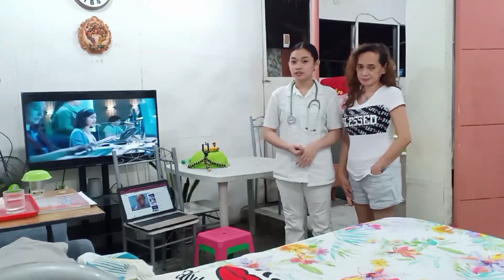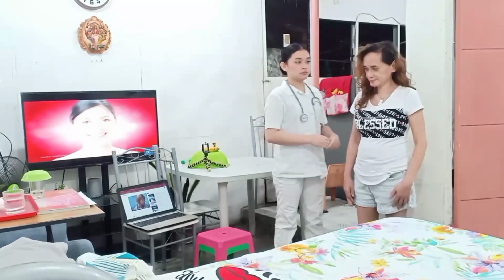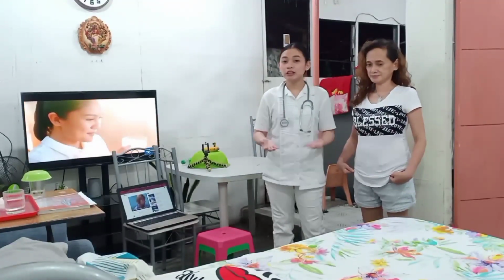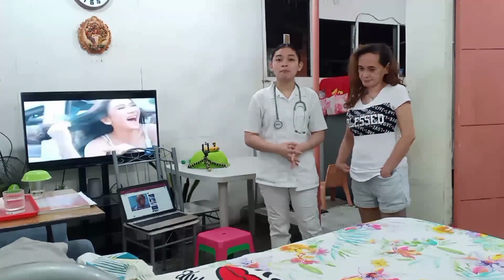Now, I am going to assess the patient's gait and gross motor function. To do this, I will instruct my patient to walk 10 to 15 feet, turn, and then walk back towards me. Okay, Ma'am Jen, I want you to walk towards the wall and then back to me. Okay, so the normal finding is that the patient should be able to move smoothly and with coordination. Her arms should swing freely upon walking, and she should not lose her balance upon turning towards me.